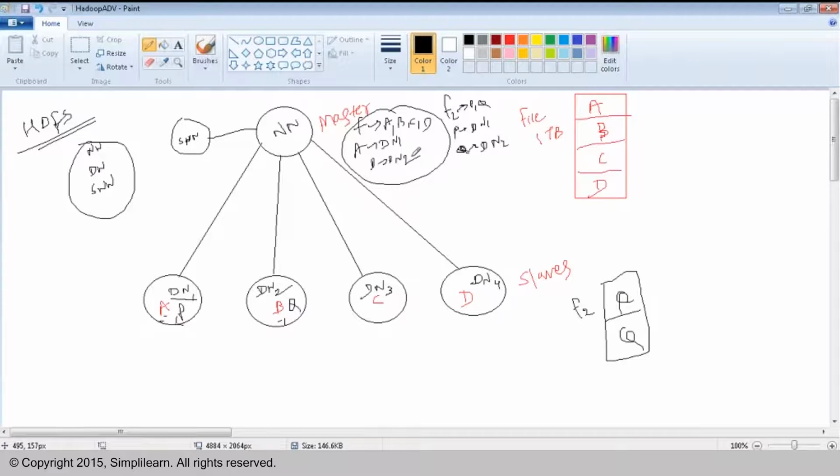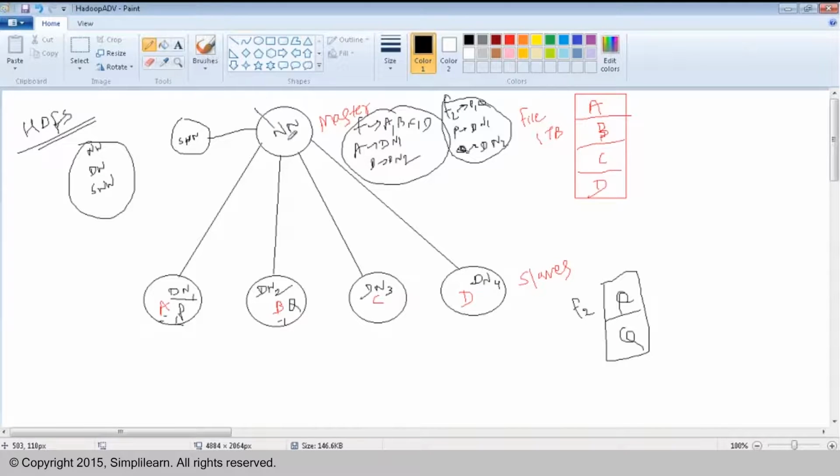That means the name node is the only one who remembers the entire metadata or mapping information. So if there is 100 terabytes of data stored on your Hadoop cluster and you want to retrieve it, every client will have to go through the name node to retrieve that data. So basically, the name node is the key point. He is the one who knows all the mapping information. That means the name node becomes a crucial process.